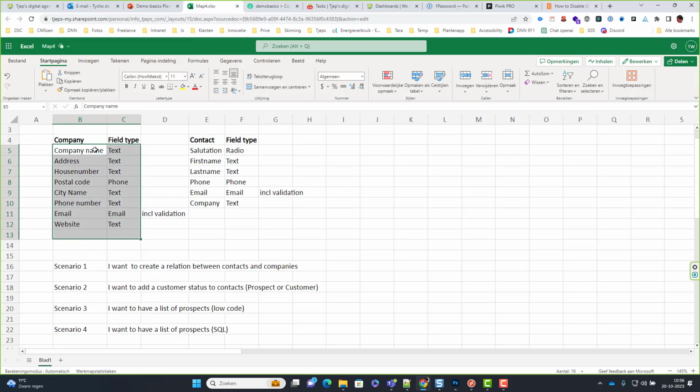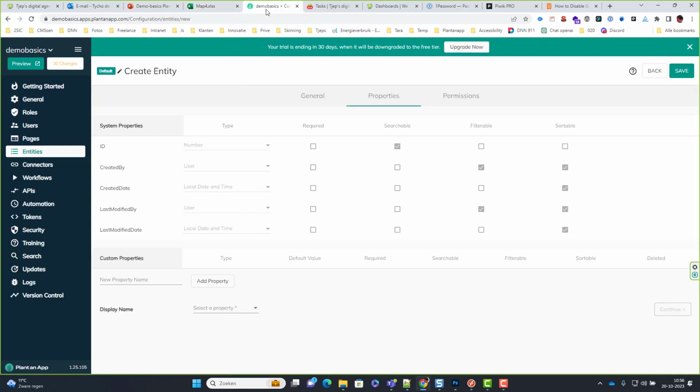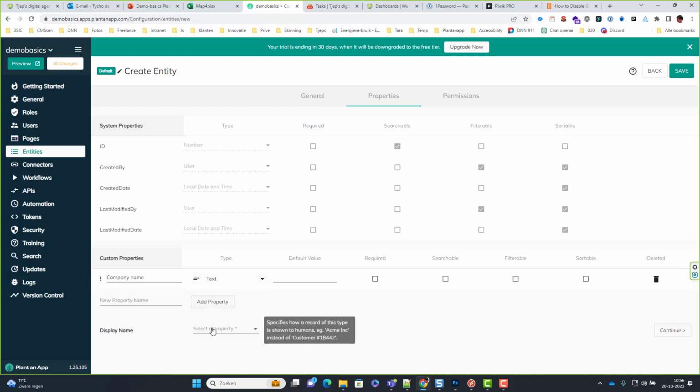So we want to have a field with company name, address, etc. So this is the company name, and we're going to add a property, and it will be text, and it also allows me to select this one as the display name. So if we're going to look for a company, or better, a company name, this is the default value.